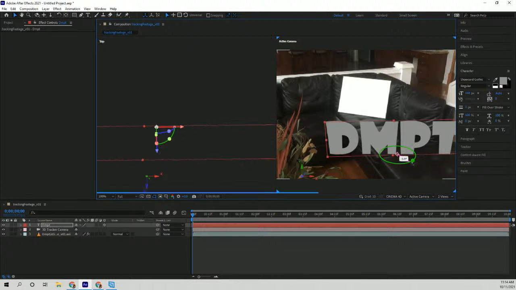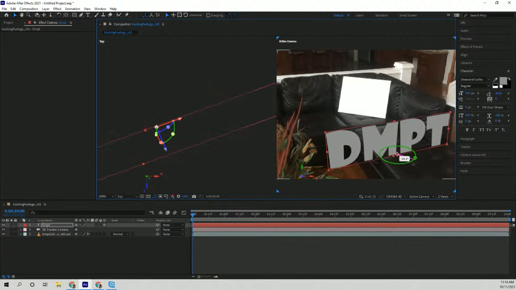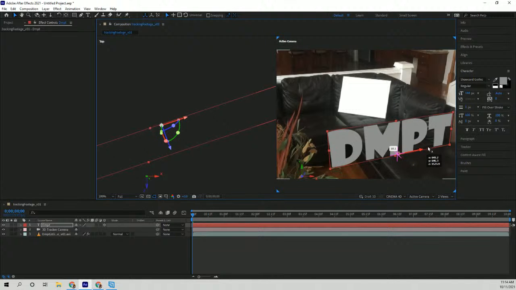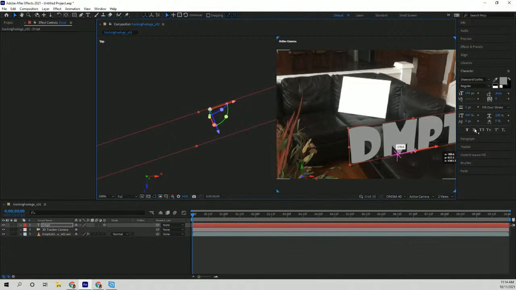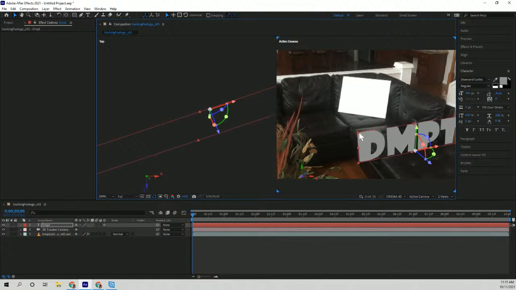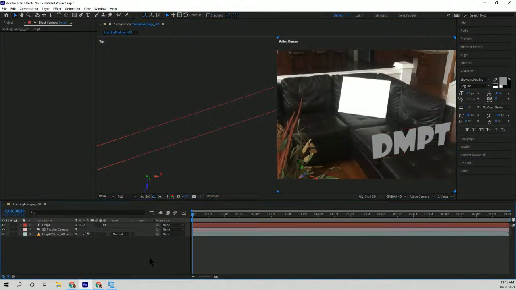I can use this view to turn around to go with the crease here a little bit. Also, I can move it around a little bit as well. It appears that it's moving on the couch. I'm going to go ahead and use the bounding box to make it a little smaller. There you go. I can take a look here.